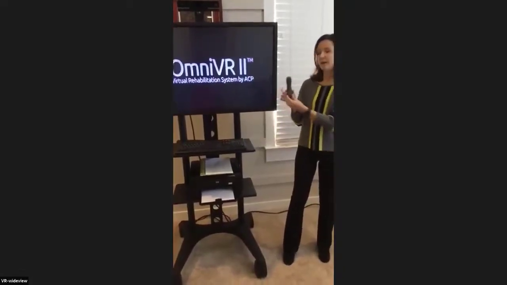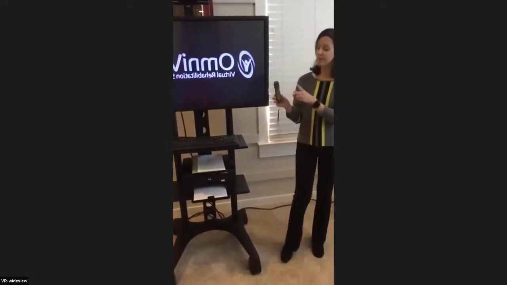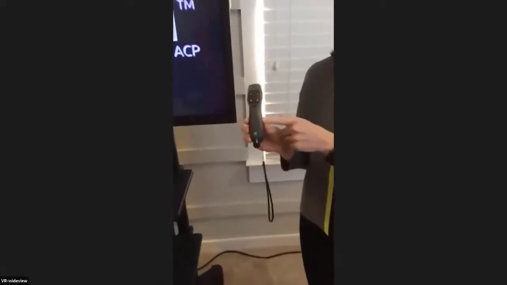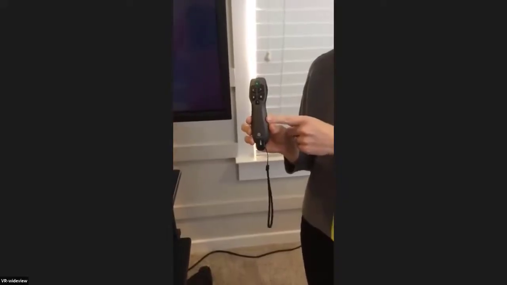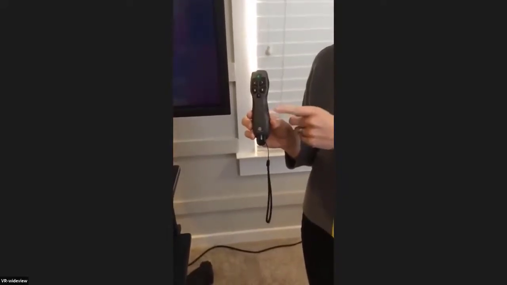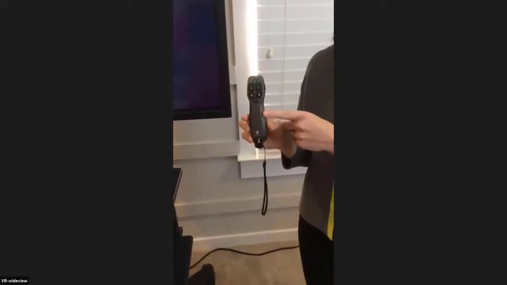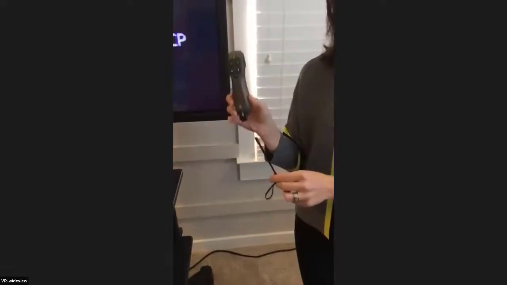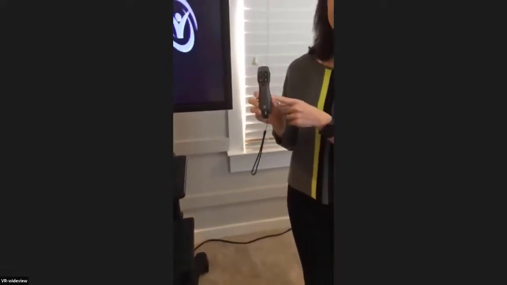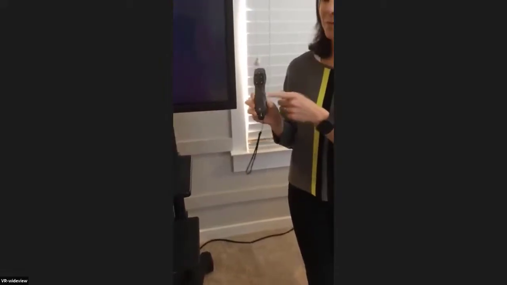What you are going to need is this little guy right here. So this is the newest generation Air Mouse. Now, if some of you have already used a VR or seen it in another facility, you may have seen a different mouse. This is the newest one. We find that mice have a tendency to get tossed inadvertently across the therapy gym, and if that happens enough, eventually, yeah, it's probably going to break. We'll send you a new one, and this is the one you're going to get.